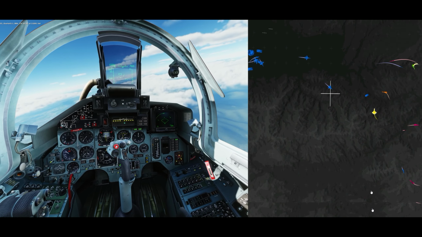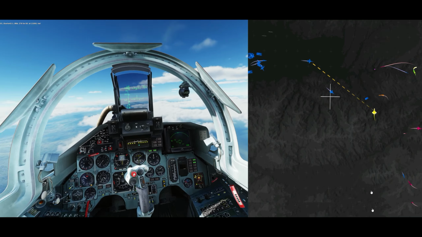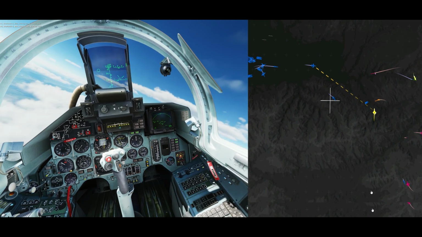This gives us a little bit of time to reposition as Squid goes cold and drops chaff. Arn and I are pressing. I pick up the high flyer, lock him up, and we are cross targeting. So I'm targeting the guy to the north, Arn is targeting the guy to the south.